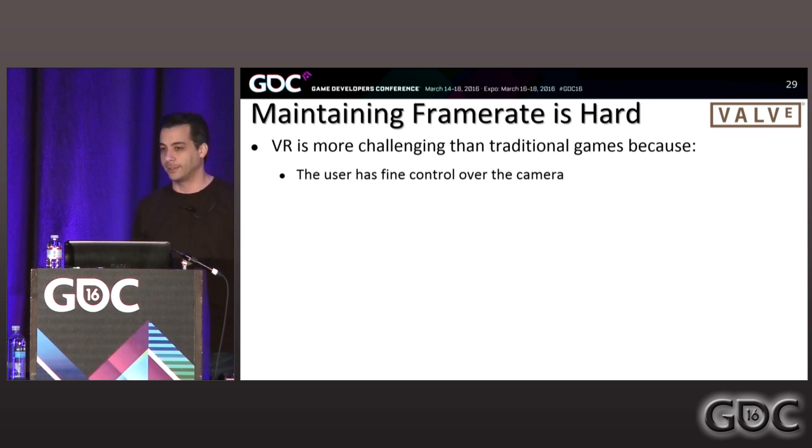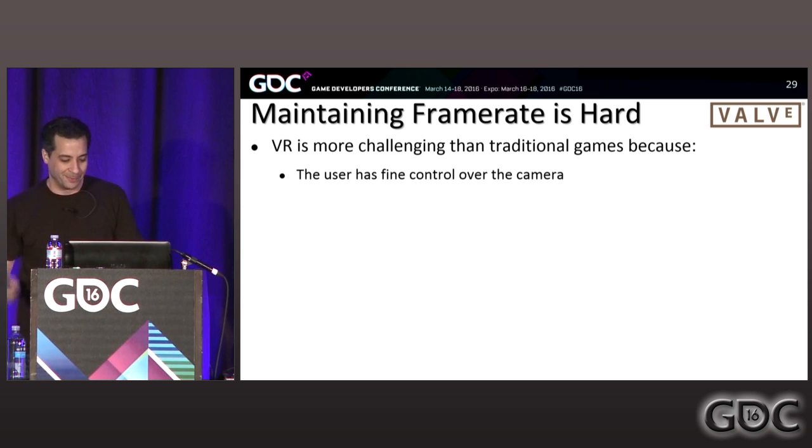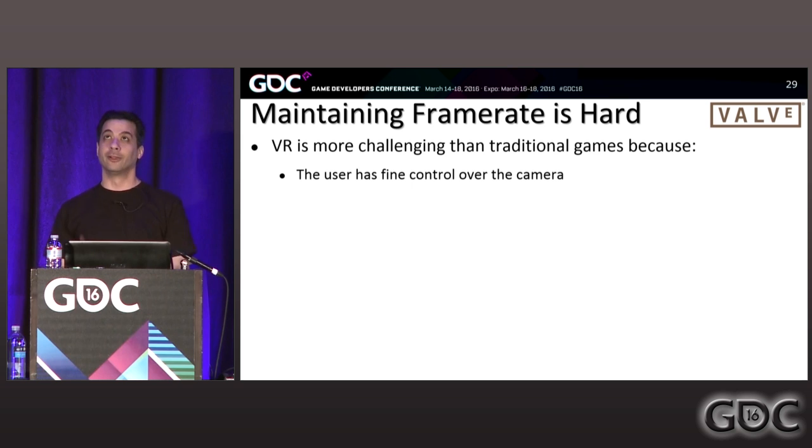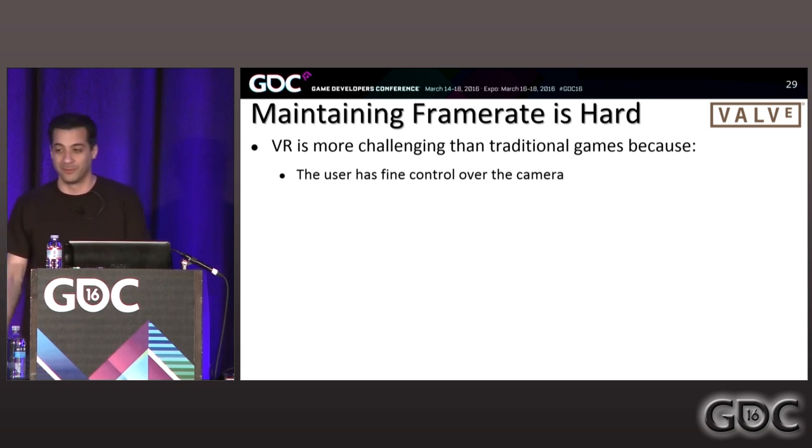They are fully tracked in that space. A couple weeks ago, I was laughing. We were giving a demo, and someone was looking at the robot repair demo. And I look over at the guy, and he's literally laying on the floor, looking up at Atlas. Like, what are you doing? I just want to see what it looked like from down here. I was like, great, I have no idea what the perf is down there.